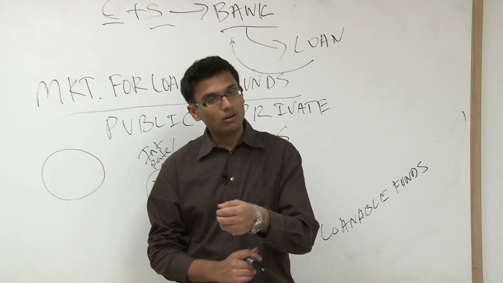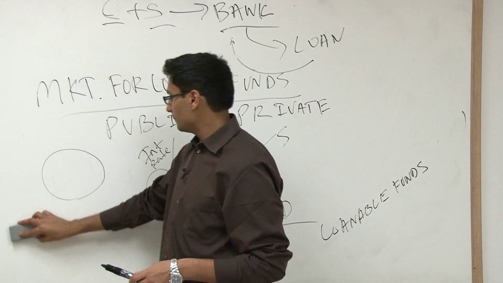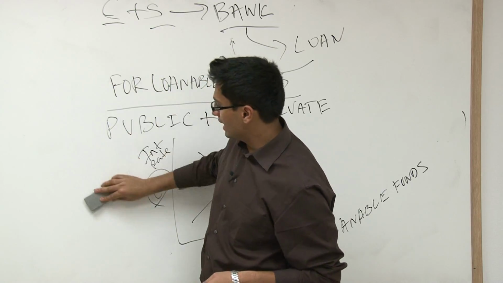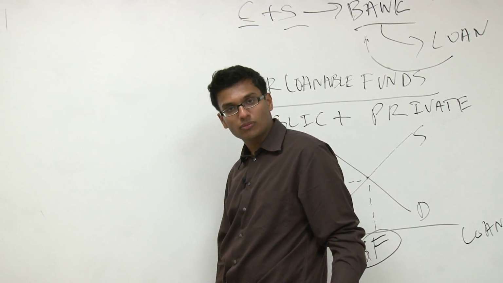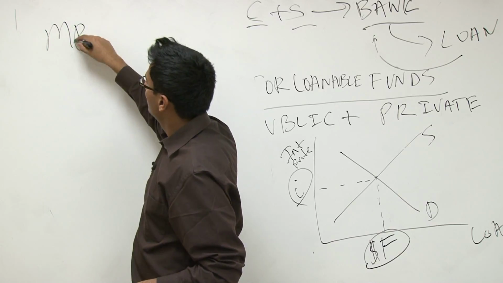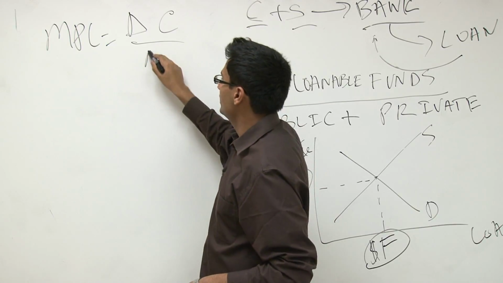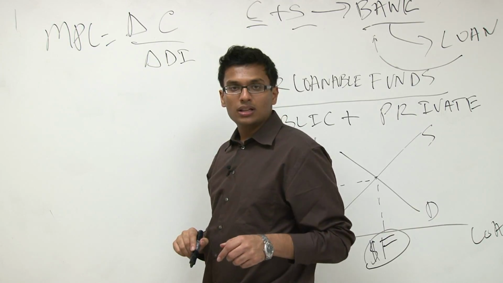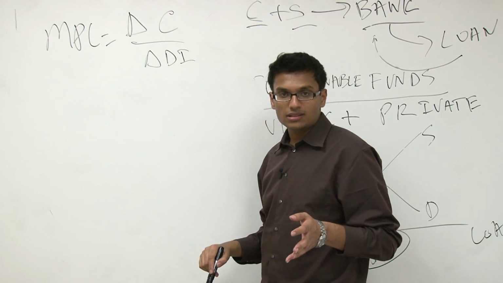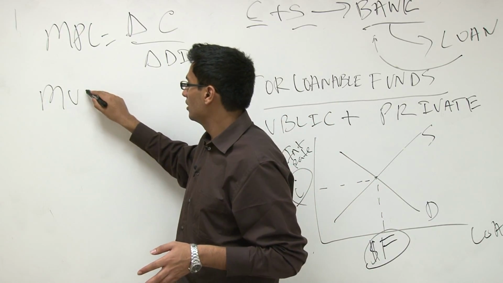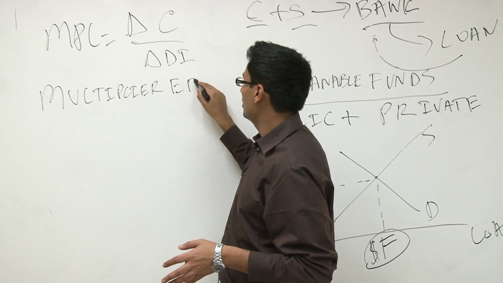We've figured out the multiplier effect mathematically, and it comes down to a formula. On this side, I'll write down the formula. MPC, the marginal propensity to consume. You remember that? MPC is your change in consumption over the change in DI. Awesome. Now MPS is the change in savings over the change in DI. So using this, let's talk about the multiplier that helps us understand the multiplier effect. So the multiplier effect, what is it?